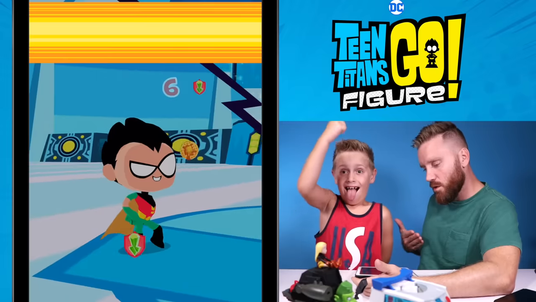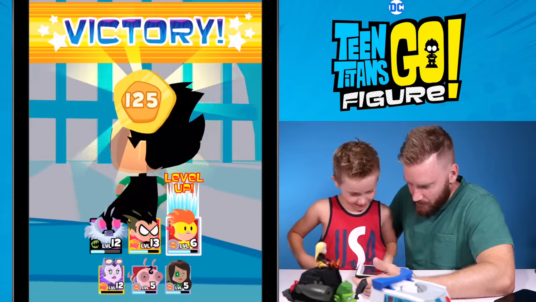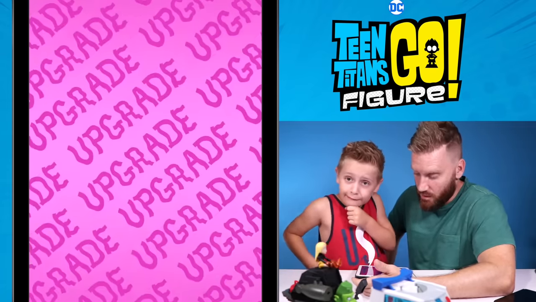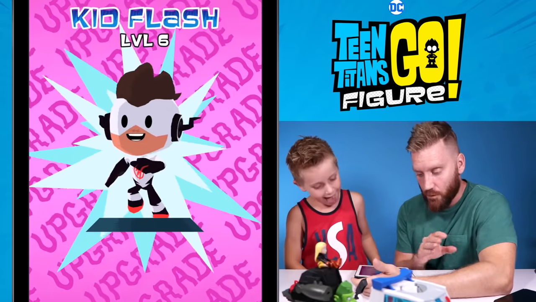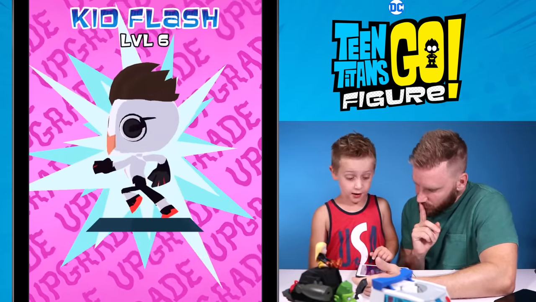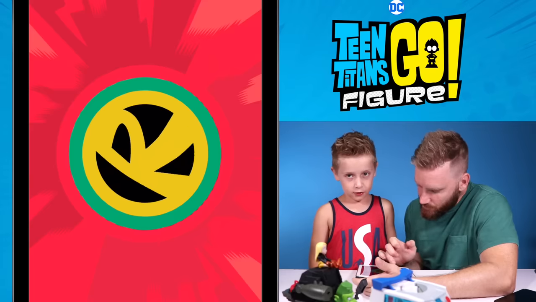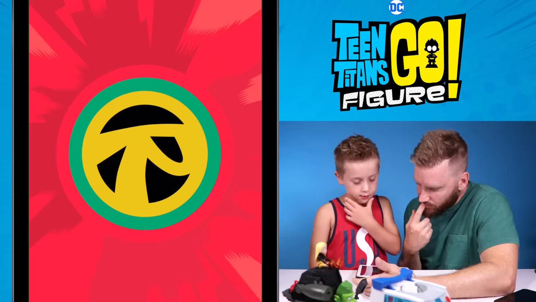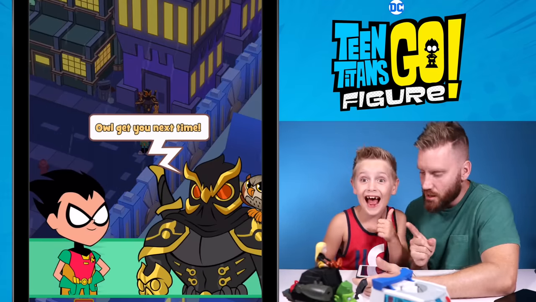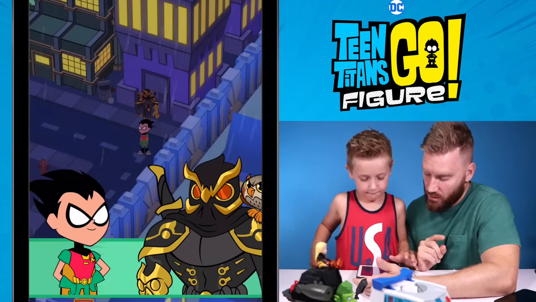Okay, so what did we get? Victory. I know we got the victory, but we got 125 coins for that, which you use for upgrades. I need to upgrade his dodge a lot. Can we see if we can get like Batman? I don't think there is Batman. There is a Batman, I'm sure of it. Let's try to get one of the Justice League members. One more match and then we're going to go shopping.